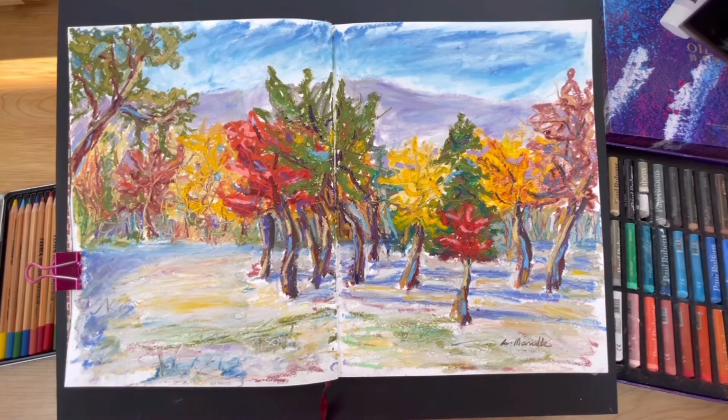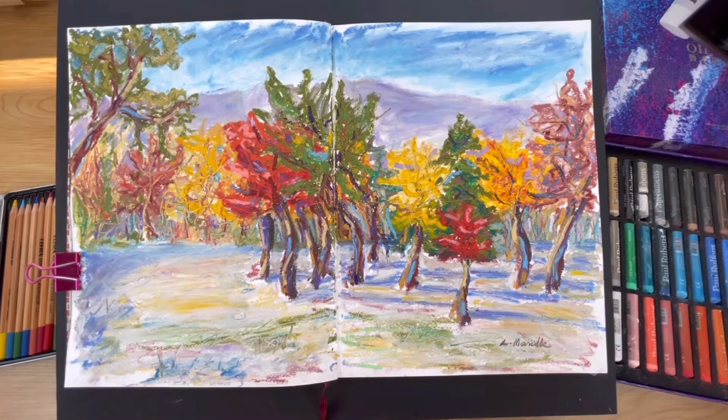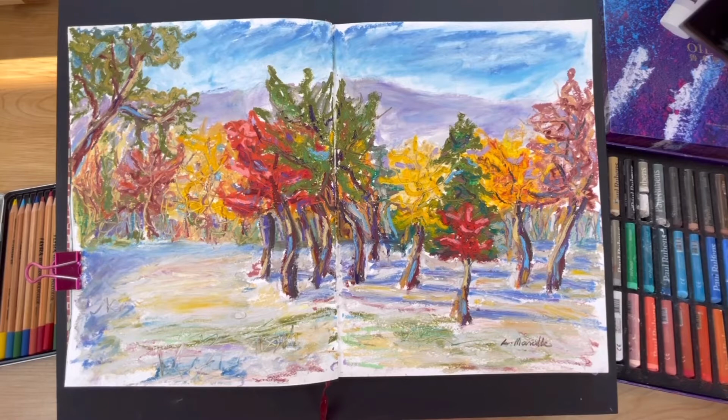The other thing I have to say, though, is I just don't understand how the reviewers were comparing these with Sennelier. I just think that is such a far stretch. And I think if you have used Sennelier and you buy a box of Paul Rubens, you're going to be really disappointed. I think if you have never used any oil pastels and you're looking for something to try out, there are much worse brands. I've heard comments from my viewers that some of the pastels smell really bad, and there are other less expensive brands that are even more crumbly and dry and transparent. So these definitely are not the worst. If you started with these, you might be really happy with them.